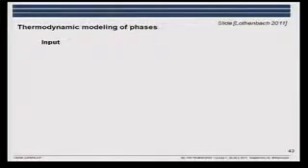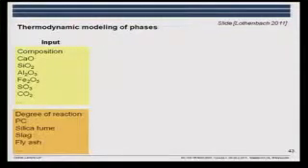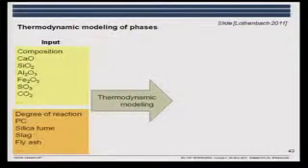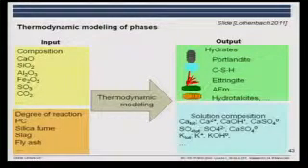We can also do it even better if we use thermodynamic modeling. Here we have the input, that would be the composition of the material and the degree of reaction of the various components. We have information on which phases will develop based on the thermodynamic modeling. And as the output, we have the hydrates: the portlandite, the CSH, the ettringite, the AFm phases, and so forth. And in addition, we have information on the solution composition.